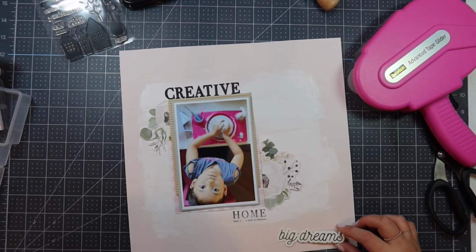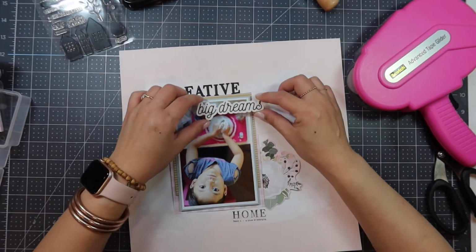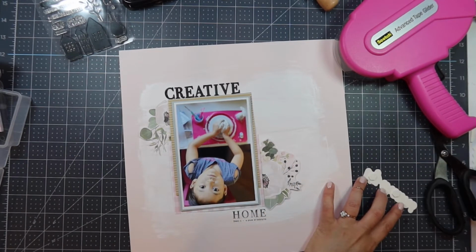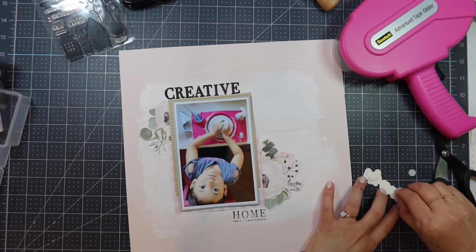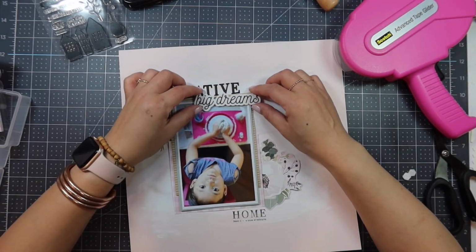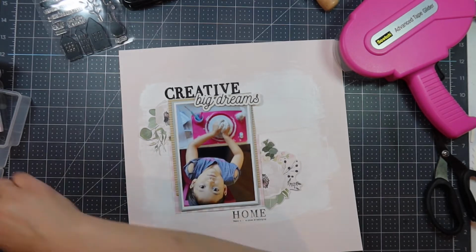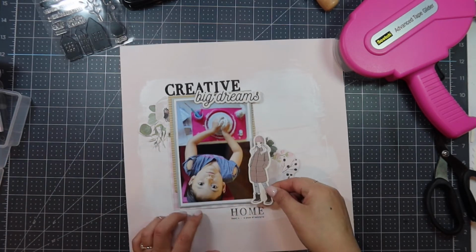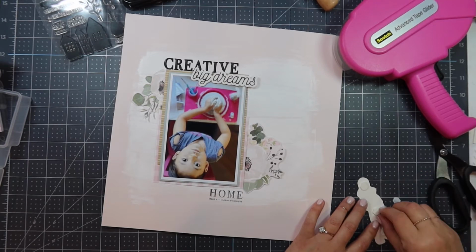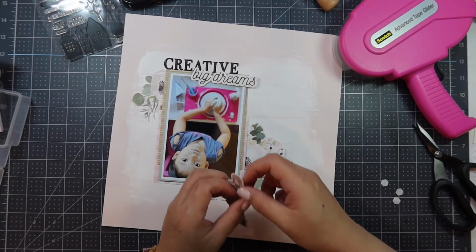There's a title that says Big Dreams, and it's a die cut, and so I'm going to put foam adhesive, the Stampin' Up! Foam adhesive behind that, so that that'll pop up, and I'm putting that to the top right-hand portion of the photo. So it says Creative Big Dreams. Yes, I love that. Then I'm going to find some other embellishments that came with the kit. I always love the Felicity Jane girl, and I'm adhering this one to the bottom right-hand portion of the photo.